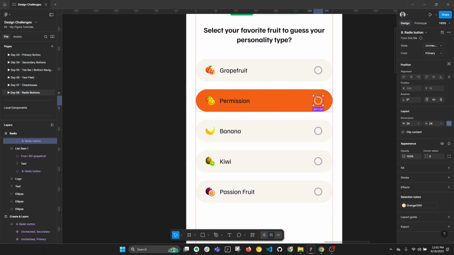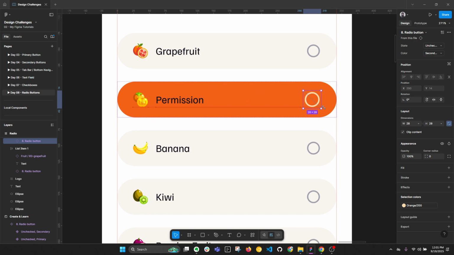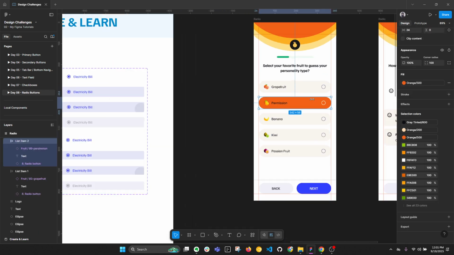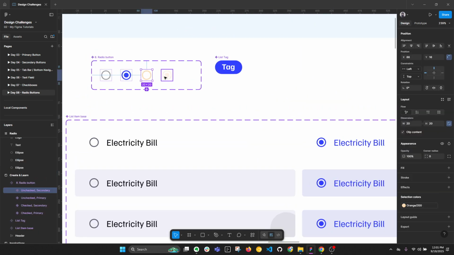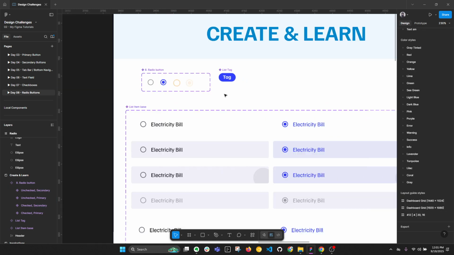Oh yeah, why do I need to copy paste it? I made a mistake. I can simply update the secondary color and reset this instance and resize it to 24 again. Yeah, we probably want to also increase the size because we know here we will be using 24 by 24. No worries, we can also do that.